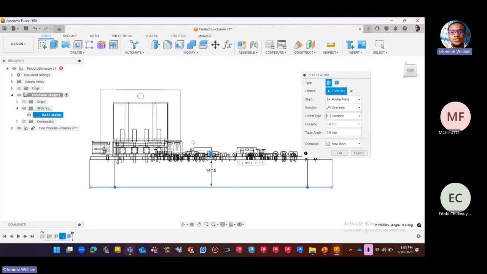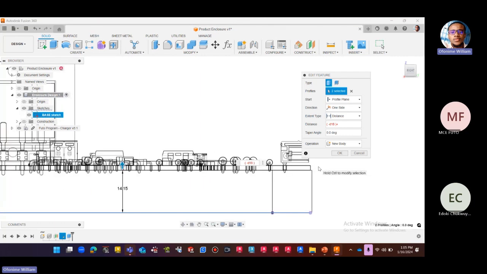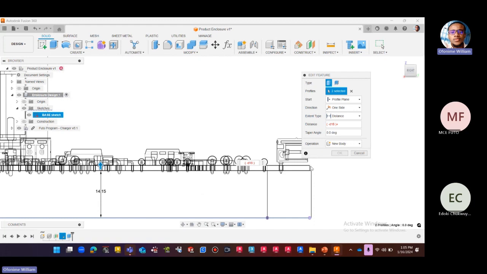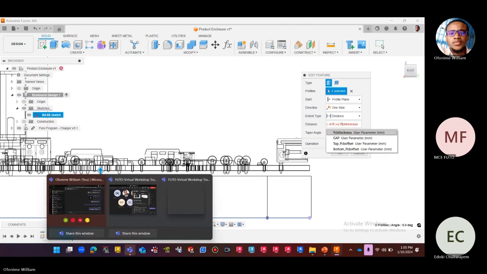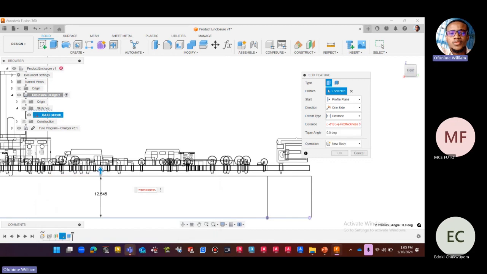So what does that tell you? If I want to reach this top, I need to keep traveling, right? So we say plus. That's what I meant by traveling. I want to add the next one. There's another parameter we created, which was the parameter that was guiding the PCB thickness. Are we together? Even if I've forgotten, I could just play around to see if I can remember. So PCB pops up, I will put it there. Right? It's also going down because of sign convention. So we'll also do this. Open brackets, put the negative sign there. Close that bracket.